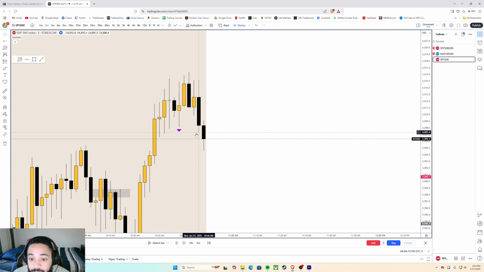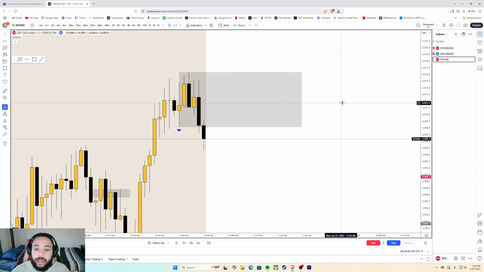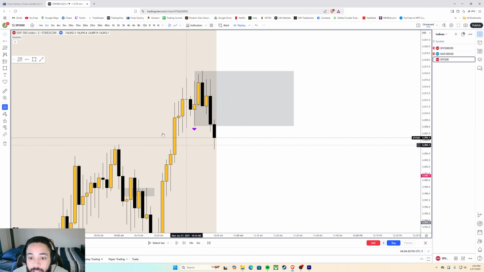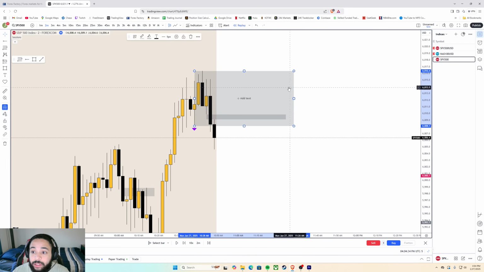With this candle here, this candle broke this low, and then it delivered another bearish candle. So the displacement range is from this low to this high, right? Do we see a fair value gap within this range? And of course, the answer is yes, because the fair value gap is right here. So now we have our fair value gap within the range.